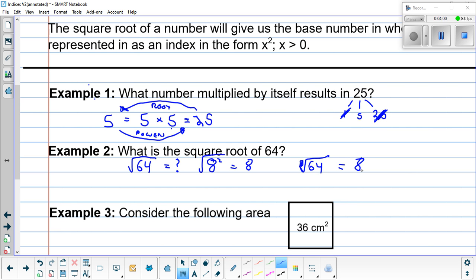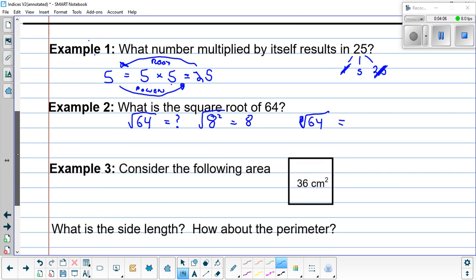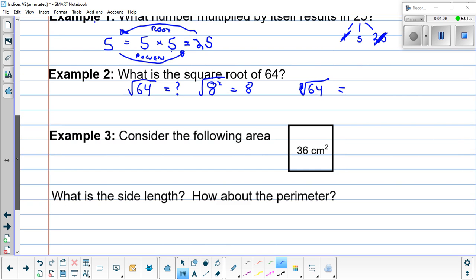Knowing your square roots is pretty handy for your perfect squares up to 15, just because you'll use them a lot. And if you actually start to memorize just the forward process, the backwards process is just like how we do multiplication and know our times tables really well. But going backwards to do division, we don't really do division. We actually just do multiplication. And we think about, oh, well, what did I have to do? I have my 2 factors. It had to be one of those numbers.